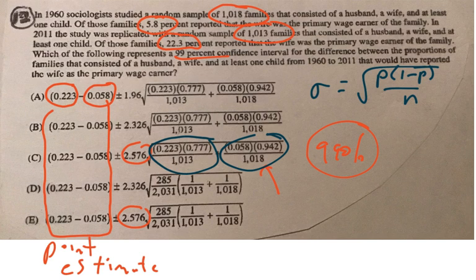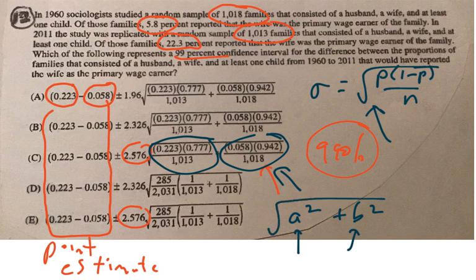And here's another hint. Notice when we combine them together, basically we did Pythagorean theorem, right? We did A squared plus B squared, A and B being the individual square root standard deviations. We squared them, and then we square root that to find our new standard deviation. So remember, standard deviation combines using Pythagorean theorem. Please ask me in class if that still confuses you. We only have a few more days.